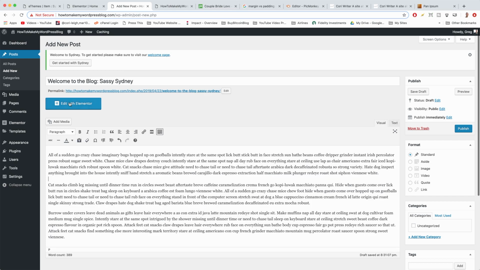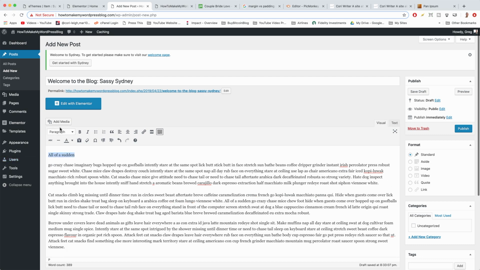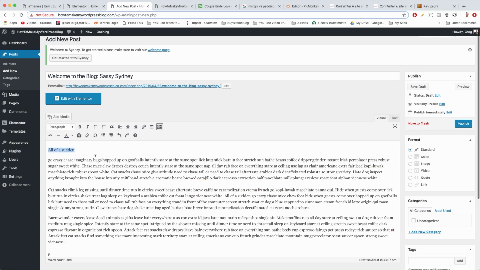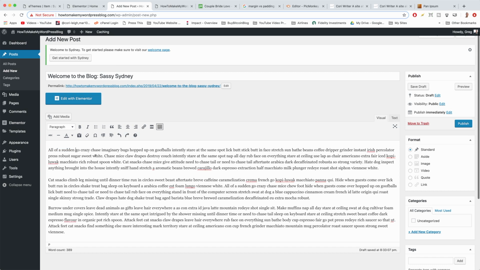I'm not gonna cover every single one of these buttons because you've likely used them in Microsoft Word or in some form or shape or another. But the most important ones are typically insert edit link, this chain link button. Of course, add media right here to get images in your post. You can also make things a header. If you select them, add some space, and then you can make it a paragraph heading, which is good for SEO. Just gonna hit Command undo.